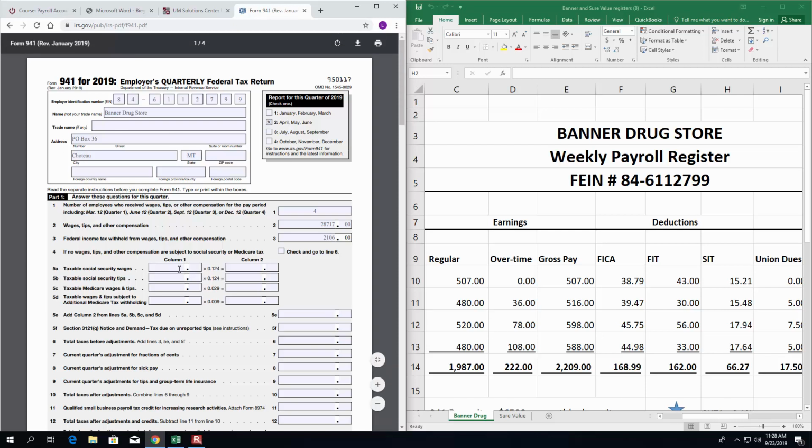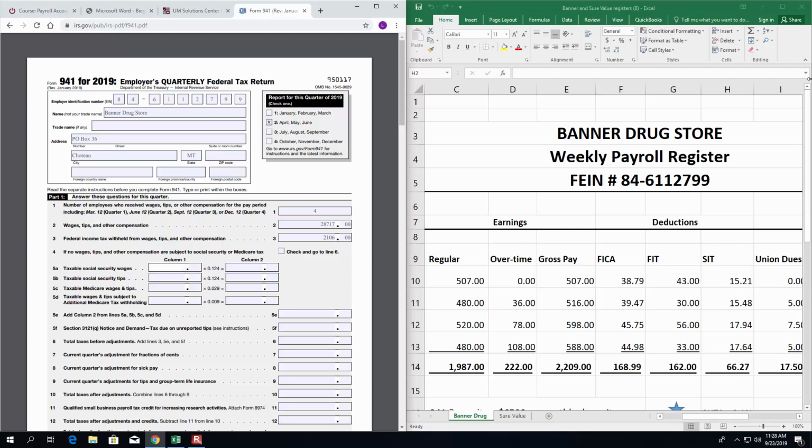So now I'm on taxable Social Security wages. It's no different from line 2. Fill that out and do the multiplication. Why do we multiply by 13? Because there are 13 weeks in a quarter. On this it says there are paychecks given: April 4, May 5, June 4. That's 13. 5 plus 4 plus 4 is 13.